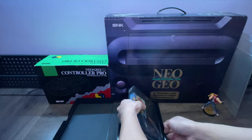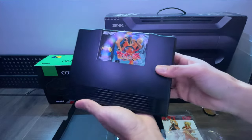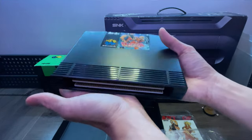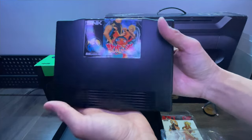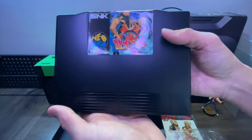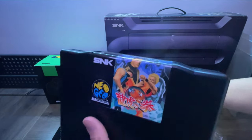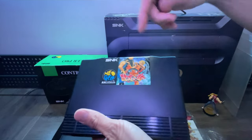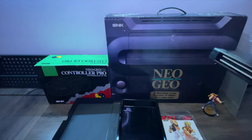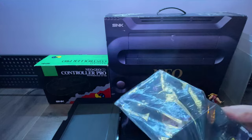And here's a cartridge. So just like the other ones, this one is heavy as heck. I want to say the weight is like maybe two or three PlayStation 5 controllers. It just shows you how heavy this thing is. Here's the front of the cartridge with artwork. This one's actually very clean. I want to say even though the back of the box is plastic, it's kind of wrinkly. The condition of this cartridge compared to the other two, it looks brand new. So that's cool. Very heavy. Very nostalgia slash retro vibe to it.